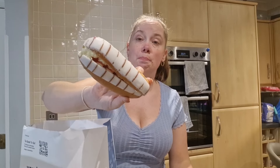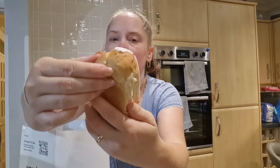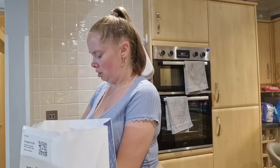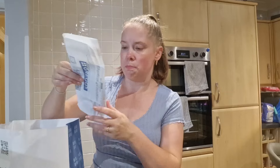A bit more cream in there this time, but this end — it's like rock hard, isn't it? It's stale. Not very good at all. Last week's ones were a lot better. I don't think I'll be going to this one again. We're just going to have to branch out a little bit further and see what else we can pick up.